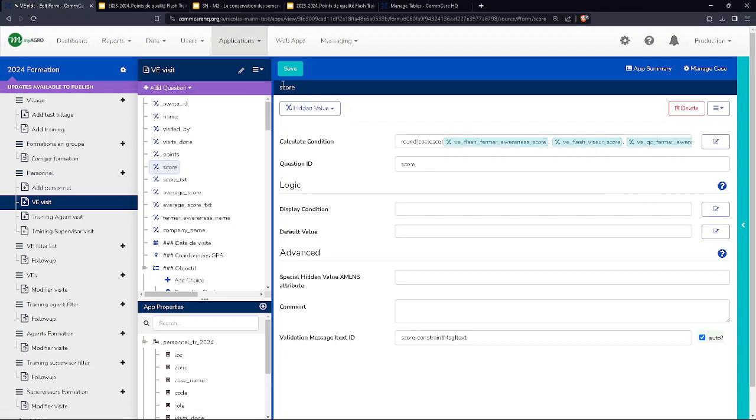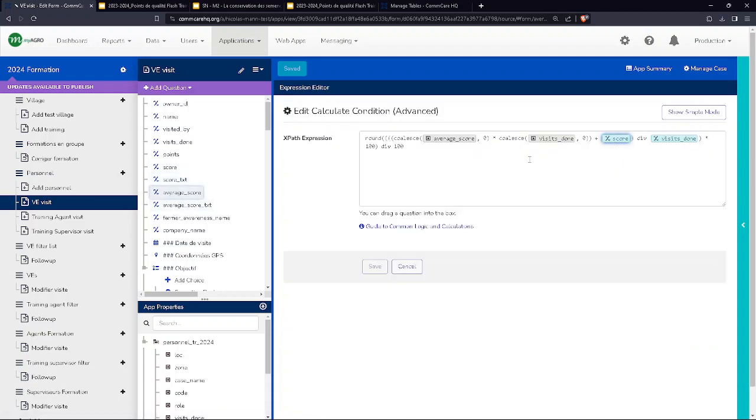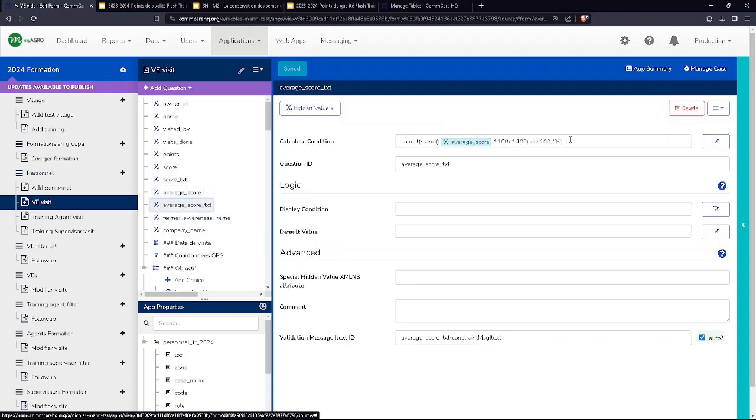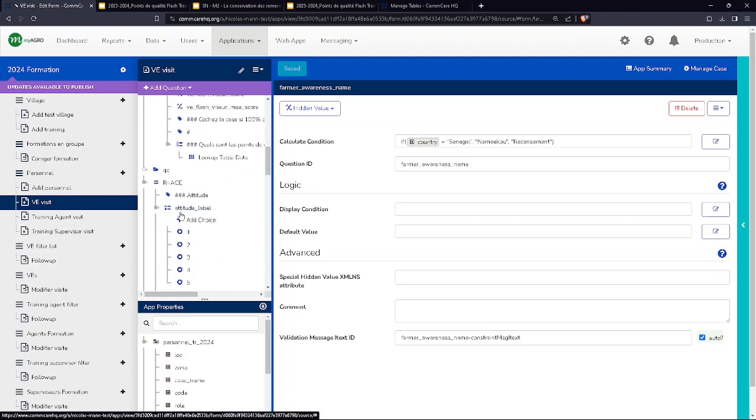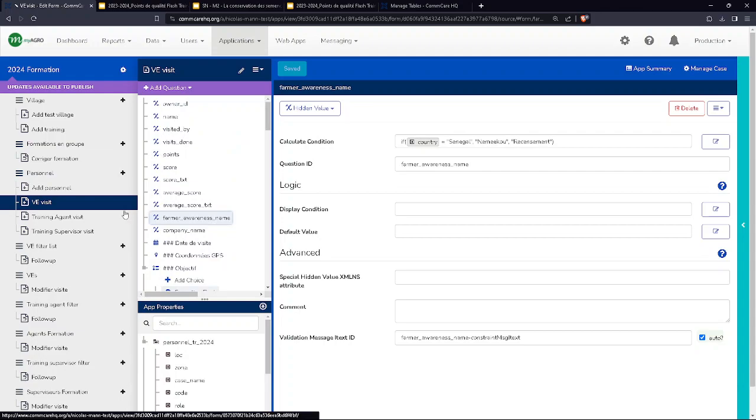All right, so I added that. That's done, and everything else here I shouldn't have to touch. This is just adding a percentage onto the end of my score for display purposes. This is calculating a new average, taking all the other scores we've done and the number of visits we've done, calculating a new average based on this new score, and converting that to a string with a percentage sign. Nothing we need to change here. So this is done in terms of changes we need to make for this flash training. Next, we're not done yet.